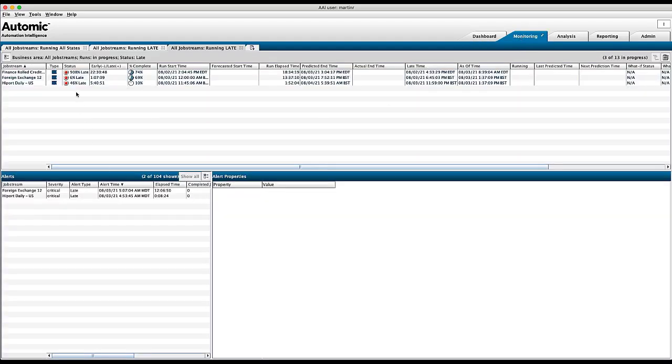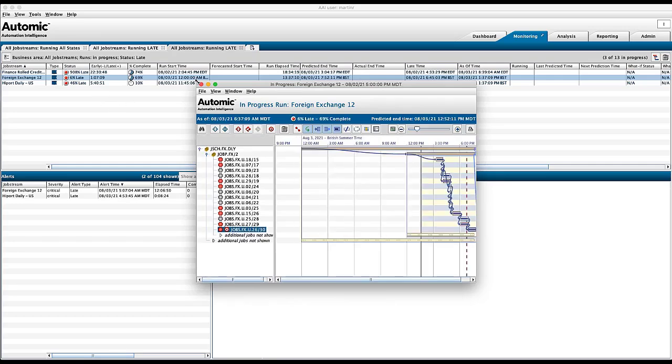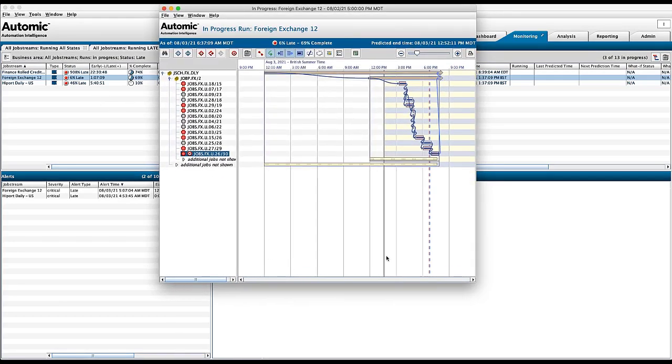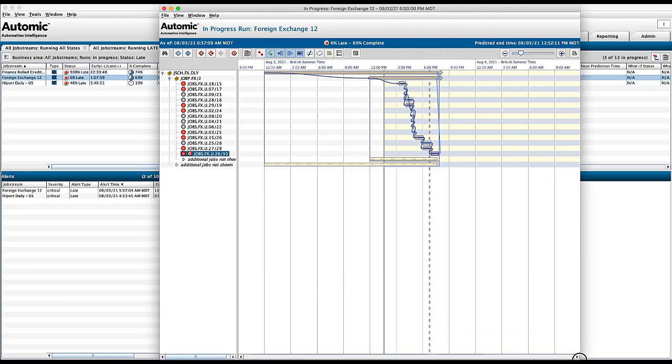And from here, I can drill down into additional information. So for example, if I have a job stream that's running late, and maybe I need to look at the Gantt chart view for it just to see what's going on, I can drill down into it. And this happens to be a live, in progress job stream run.